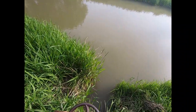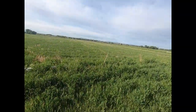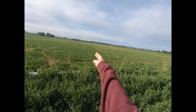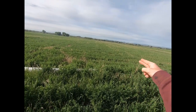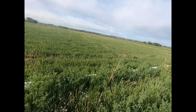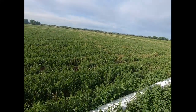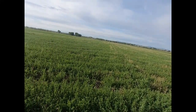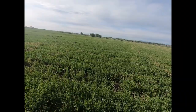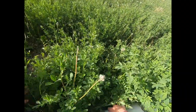Right there. All right, so there's a dike there and a dike over there. This is the land we're gonna water. Look at that guy. The birds are pretty good about telling you what's going on with the water.